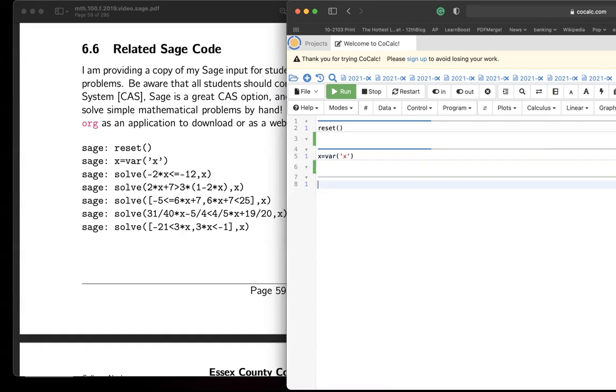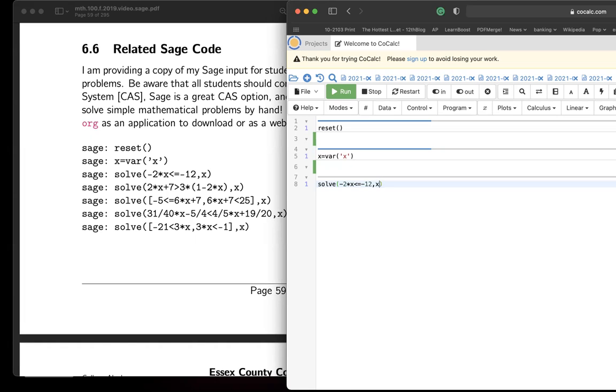And then you'll say solve. Now, the problem with this is a lot of times when students type in code, they do not understand the output. And that's a problem. So I'm also going to go to different software today. Minus 12. And I'm going to say solve for X.